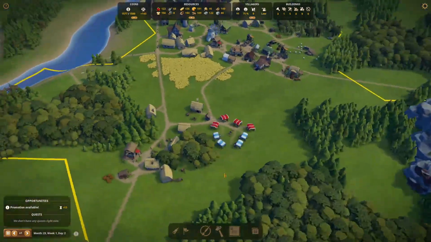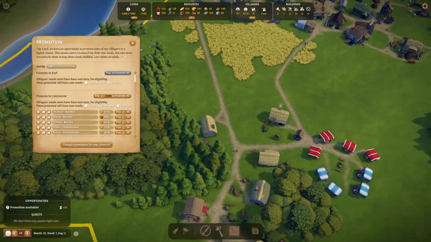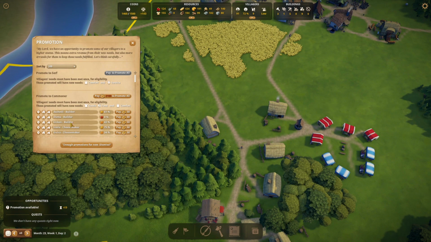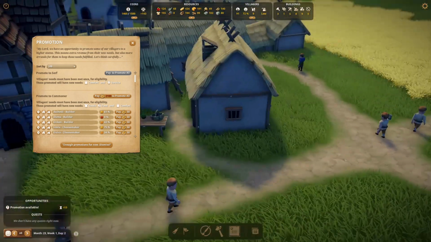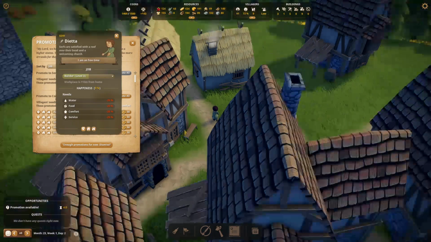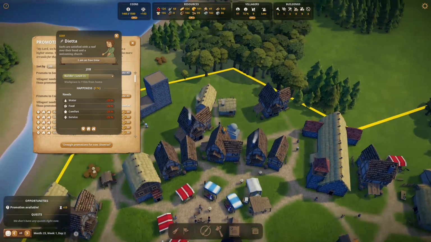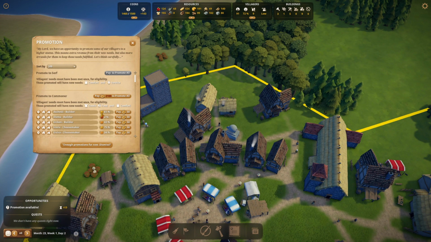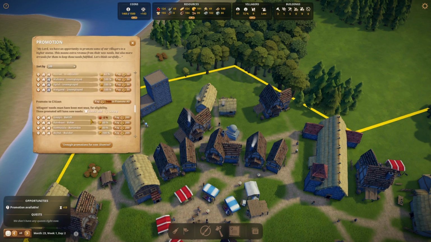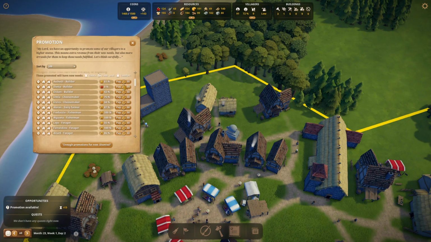Okay, so you can see, we got some houses built out here, which is awesome. We have promotions available. Let's promote everybody there. Why are you unhappy? Why are you unhappy? 113 meters from home. Well, that's probably why. Okay. I'm definitely not gonna promote everybody. That would be too expensive. Promote some builders. They're important. Maybe some foragers.